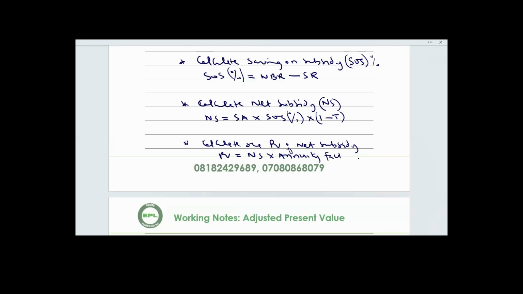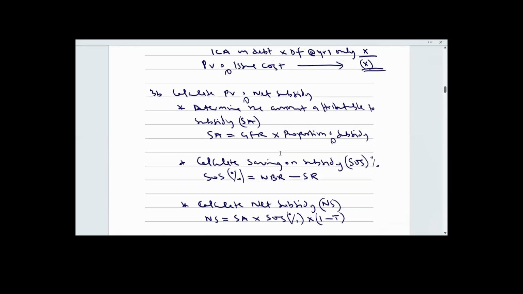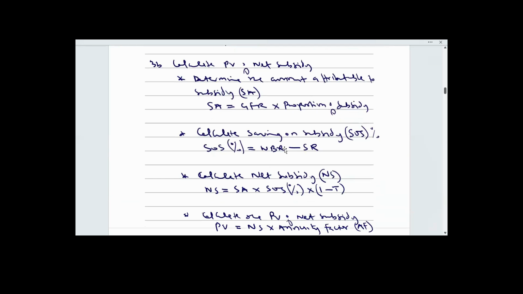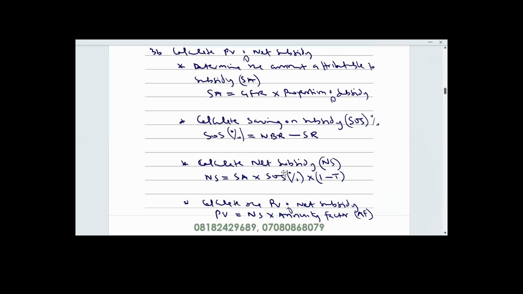Annuity factor, AF. Remember, I told you in step 1 that you need to establish from the beginning whether you want to use cost of borrowing or the risk-free rate of return to discount the cash flow arising from financing. So all this calculation of PV in each of the steps, you would have determined from the beginning whether you want to use cost of borrowing or the risk-free rate of return.